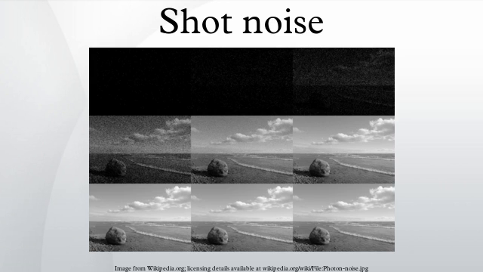In optics, shot noise describes the fluctuations of the number of photons detected due to their occurrence independently of each other — another consequence of discretization, in this case of the energy in the electromagnetic field in terms of photons. In the case of photon detection, the relevant process is the random conversion of photons into photoelectrons, leading to a larger effective shot noise level when using a detector with a quantum efficiency below unity. Only in an exotic squeezed coherent state can the number of photons measured per unit time have fluctuations smaller than the square root of the expected number. When other noise mechanisms are absent, optical detection is said to be photon-noise limited, as only the shot noise remains.